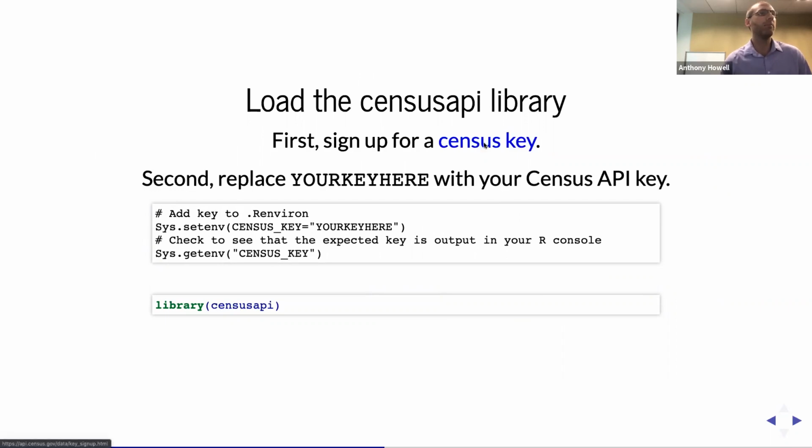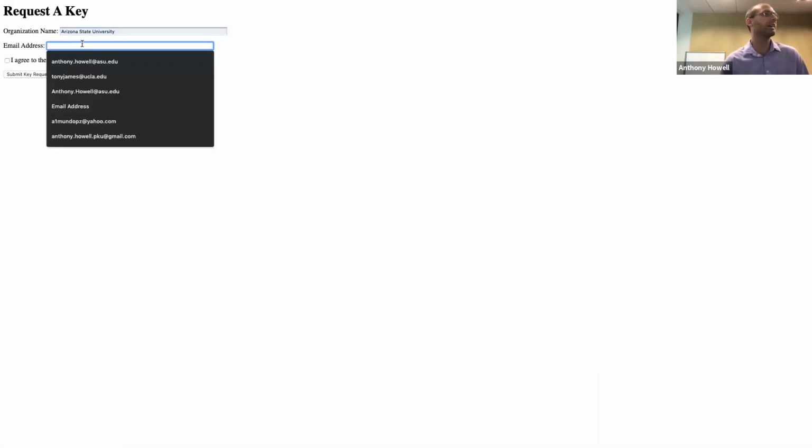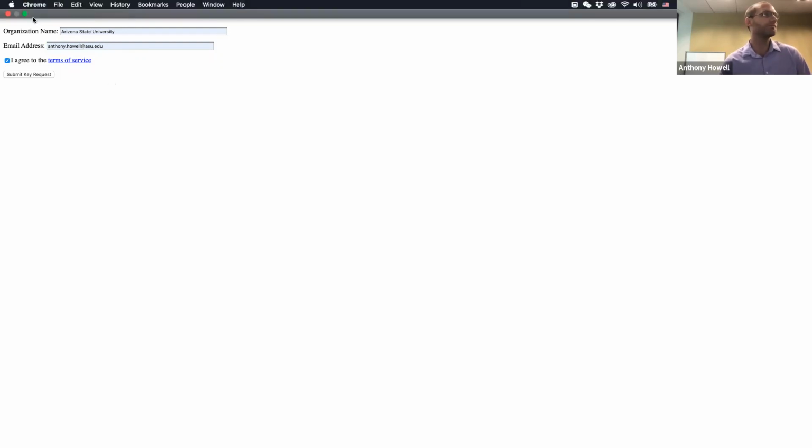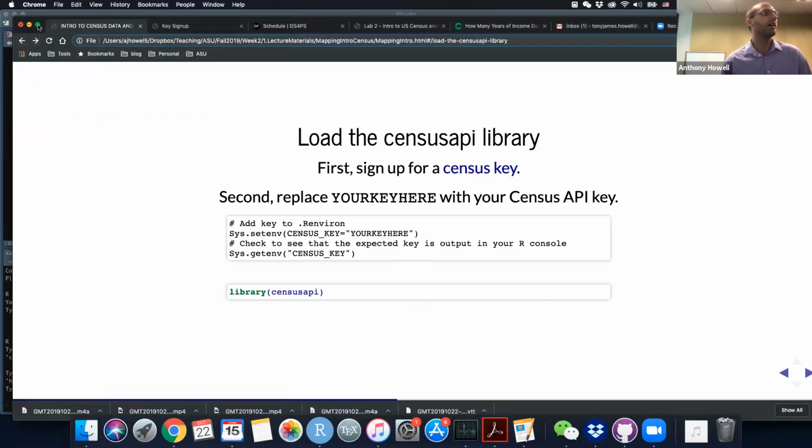If we click on this window, you're going to type in Arizona State, type in your own email address, agree, and submit the key request, and the Census Bureau will send you a unique census key that you'll be able to use to access the data.